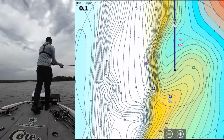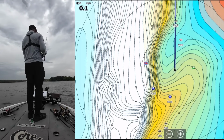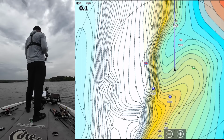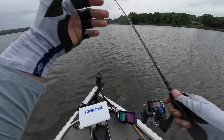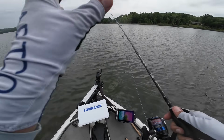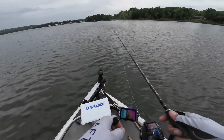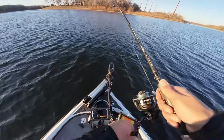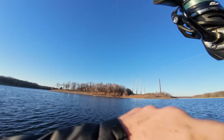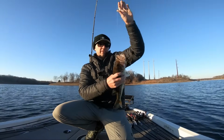And basically these fish are pressured mainly by me today because I caught like 20 of them on a crankbait earlier this morning. And when these fish do get super pressured like this, and there's a lot of guys rotating the same spots, you need to have something that is a little bit different that'll get you bit. And I actually perfected this on another like power plant lake that's local here, and I had a spot that was loaded up with fish, but I couldn't get them to bite a crankbait, a flutter spoon, swim bait. I was even using forward-facing sonar trying to minnow them. Couldn't get them to bite.